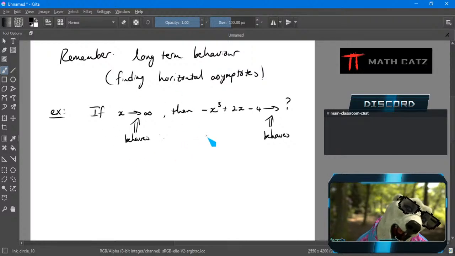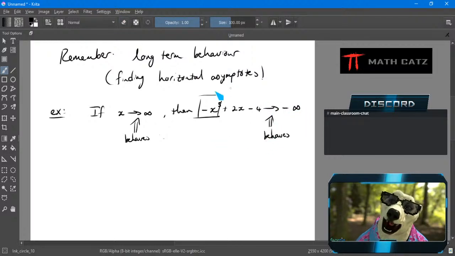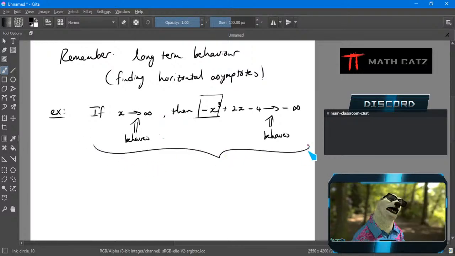Now, we've identified that if it's a polynomial, we can simply look at the leading term and say, well, this polynomial behaves like its leading term, which is a much simpler function. It's a transformation of one of our basic functions. We can easily figure it out, and we can therefore answer this question without doing much at all. It's going to be negative infinity. So the function value blows up in size but always negative, as x blows up in size but always positive. I simply want to now phrase this in a more compact way that going forward it's going to feel a little bit more like calculations instead of sentences, but it's going to be the exact same thing.